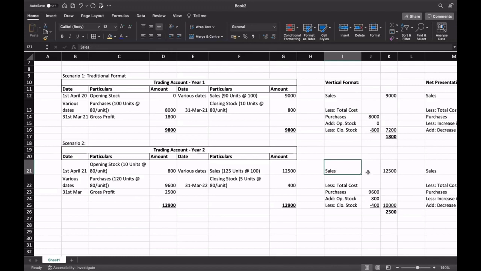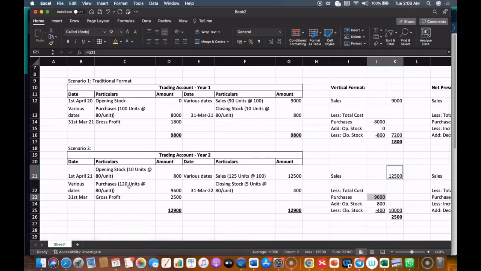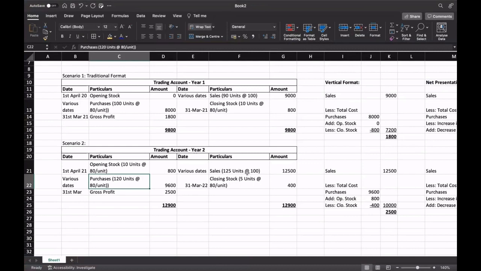Now let's look at that here in the vertical format where things will be even more understandable. So here the sales is 12,500. So from where I got this 12,500, it's same this figure. Now for achieving the sales of 12,500, what is the cost I have incurred? I have made some purchases. This 9,600. Yes. Whether I achieved the sales with this 9,600 alone, if you ask me, answer is no, because 9,600 is 120 units. Whereas I have sold 125 units, so this sales is not possible without the support of opening stock. Correct? Okay, so now listen.